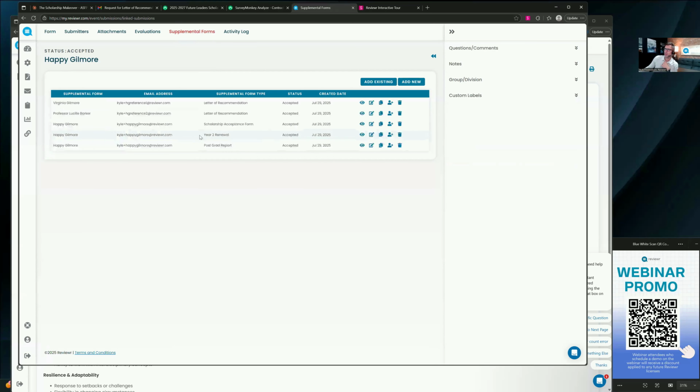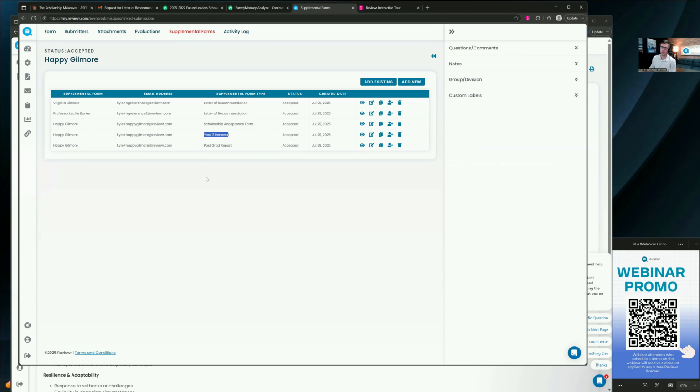If I go back to my supplemental forms, in year two, he or she just comes in and then would edit the renewal form, which basically would be the re-renewal of the scholarship. And then from there, go off into its own workflow. So where this becomes really powerful is now you're managing two distinct workflows. You have all of your net new scholars who are applying, going through their selection, and then you also have all of your renewal scholarships, that you're auditing, vetting their content, and going through their selections.